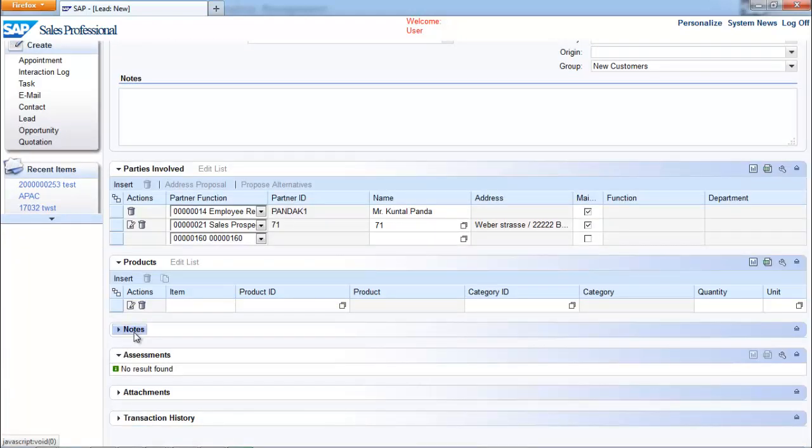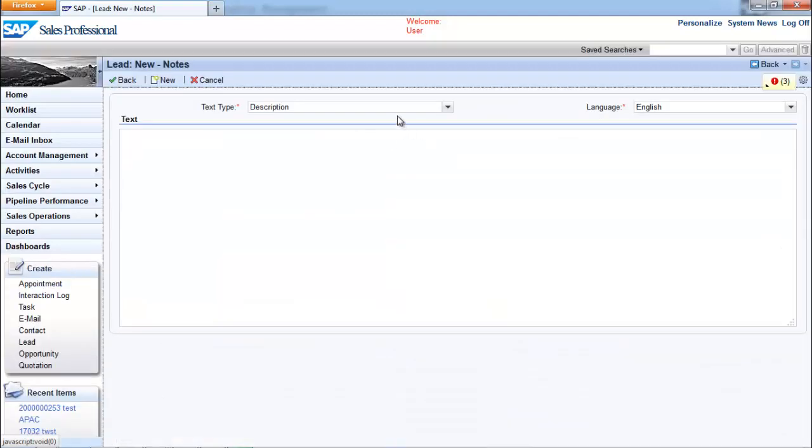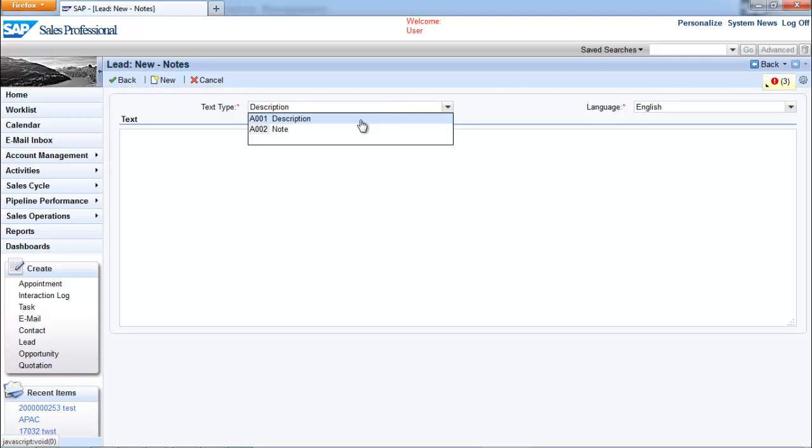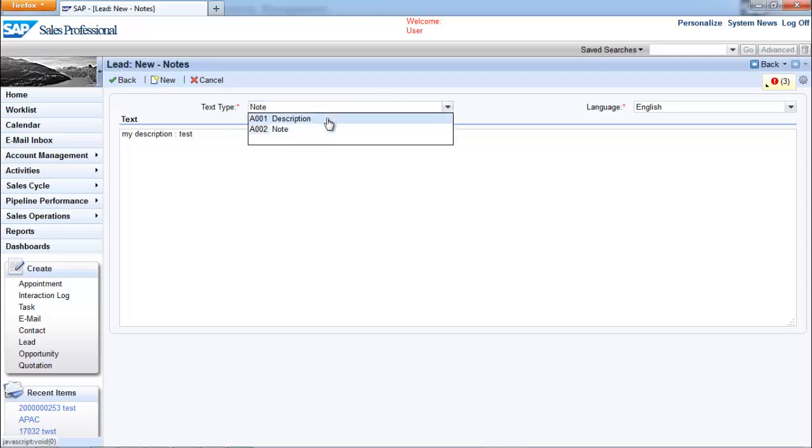Scroll down to notes. Click on create new notes. So you can find we have two kinds of note, description and note. In description we write my description test. Let's skip it, description, and we click on back.